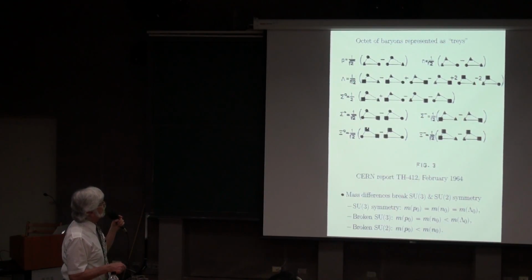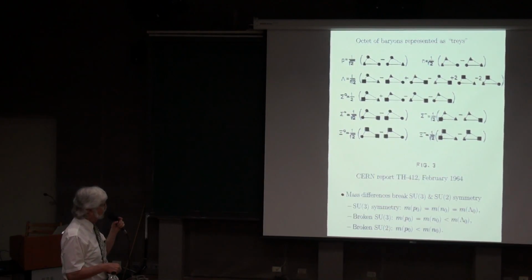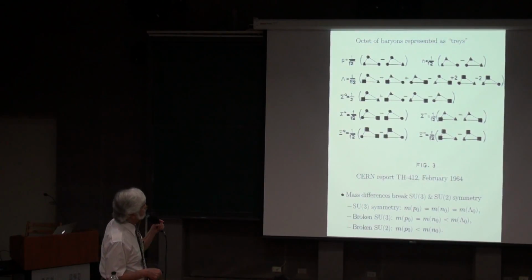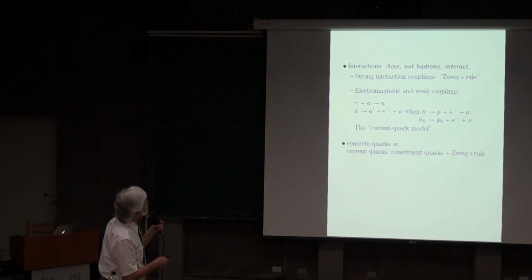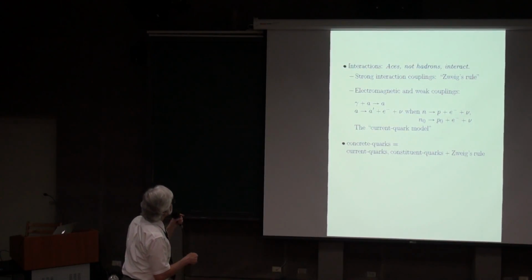So we had in the limit where all these masses were the same, SU3 symmetry, but then the mass differences broke this SU3 symmetry. So SU3 symmetry was this way. Broken SU3 distinguished this mass from these two, and when you broke SU2 and got masses among the different charges, the different charge particles in the multiplet, you get those by distinguishing the mass of the N0 from the P0, making the N0 heavier. So that was the expression for the masses.